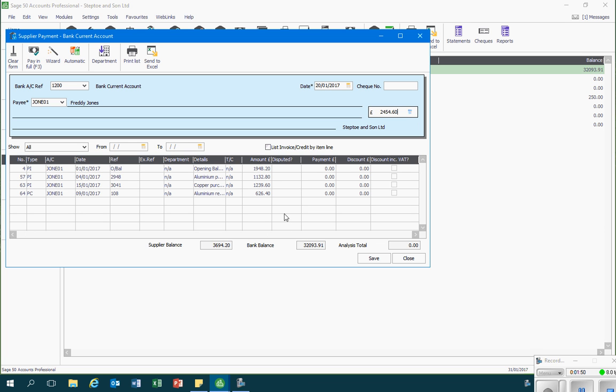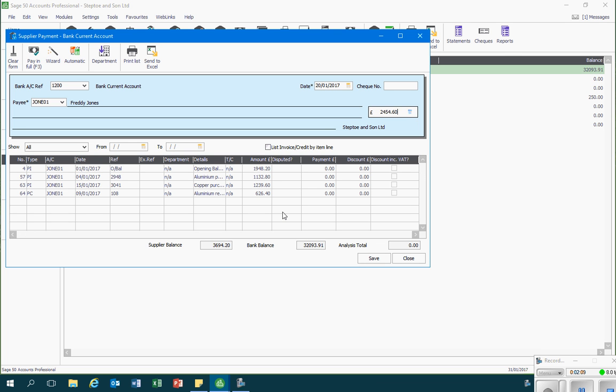What I'll do next is I'll use this table at the bottom of the window to allocate that payment of 2454.60 against the appropriate purchase invoices and purchase credit notes.